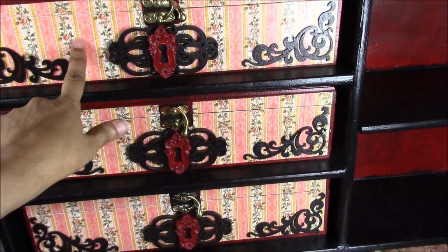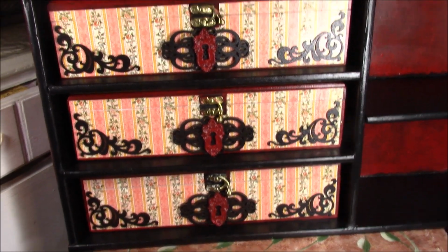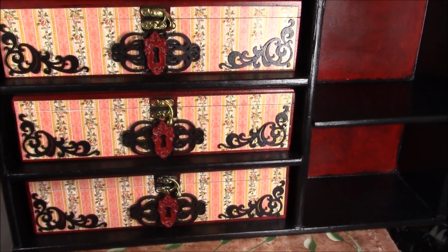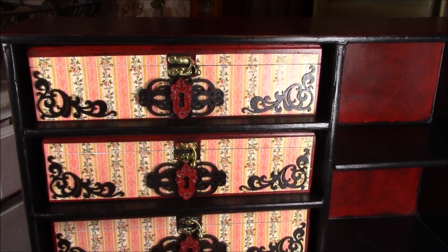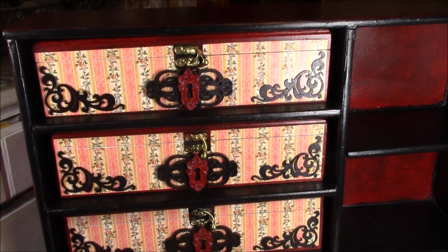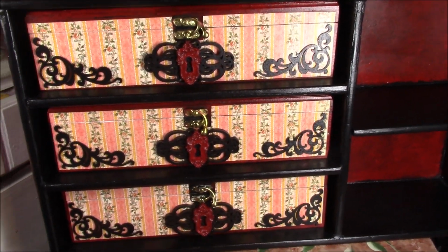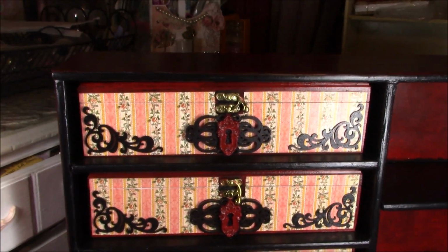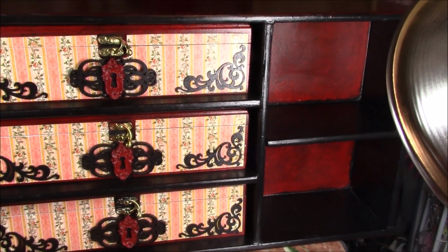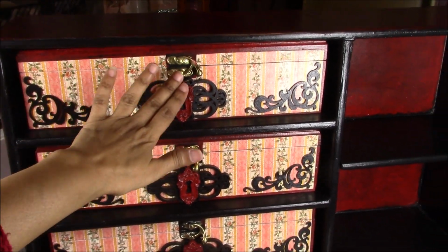I won't be adding these boxes to those because I already have a unit like that with these boxes in it. I started this like in April because like I said, it was supposed to be a gift for my daughter's birthday. Her birthday is in May, and it ended up being a Christmas present, which this video won't be aired until after the New Year's, but we still are in December. Today's the 22nd, December 22nd, 2019. Okay, so I wanted to make sure I finished this at least so she can have it for Christmas. Oh, she's going to love it. She's going to love it because these are definitely her colors, especially the red.